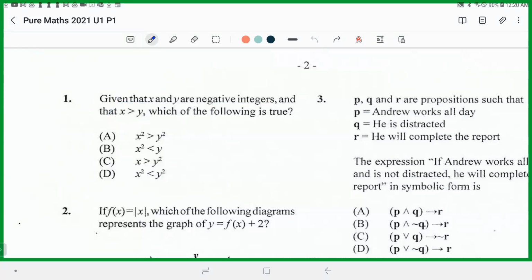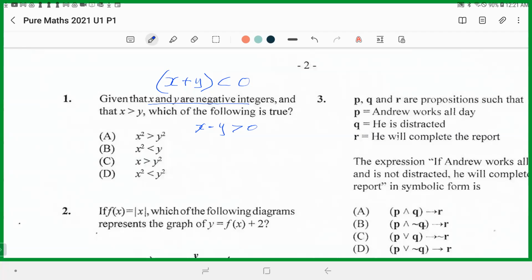So x and y are negative, right? Both of them negative. So watch this now. I'm going to prove one of these using this method. I'm going to transpose this and make it positive first. So I'm going to get x minus y is greater than 0. That means x minus y is positive. Remember, x and y are negative. So if x and y are both negative, that means that x plus y has to be a negative value. Must be negative because they are both negative. So the sum of them must be negative.